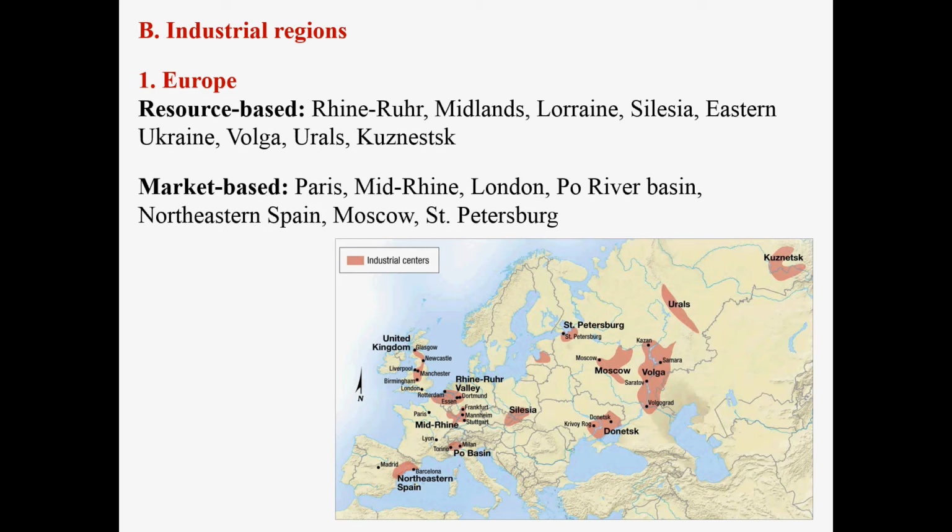Of course, the Ruhr River is just one branch of the Rhine River region. So the Ruhr-Rhine Valley now has gone beyond just Germany and also includes part of the Netherlands as well, because that includes very important port facilities, Rotterdam and Amsterdam. Those are very important port cities of the Rhine River.